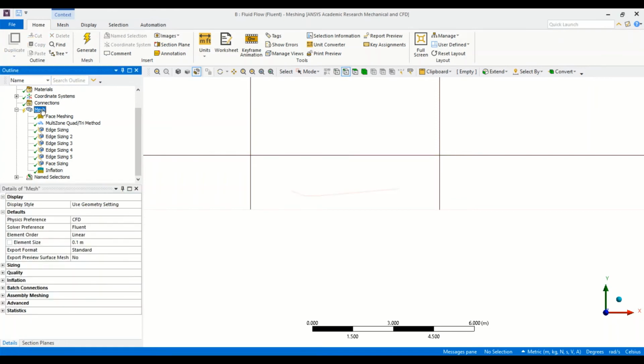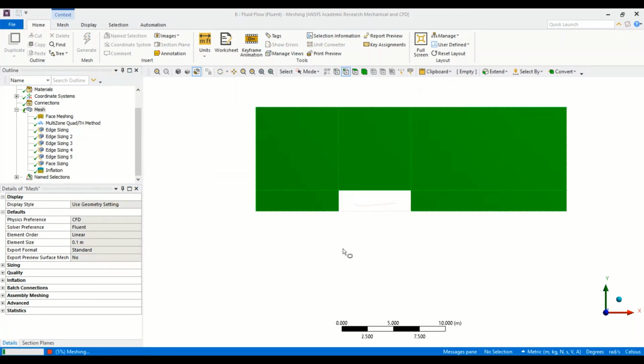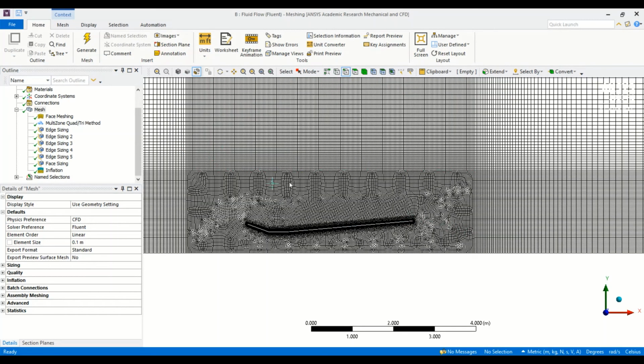Now we did all the settings, it's time to generate the mesh and see how it looks like. Zoom out a bit. So we see the meshing has started, 5% already. So we have to wait a little bit before we can see the results. Okay, so now we have the result. So we see we have coarser cells here, and then it refines near the region of interest. So we have to zoom in to see how it looks like. Okay, so it's refined near the region where duct is located, and we have very fine cells in this region. This is what we want.